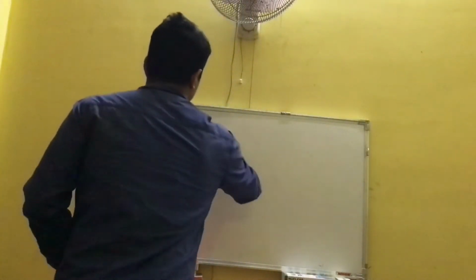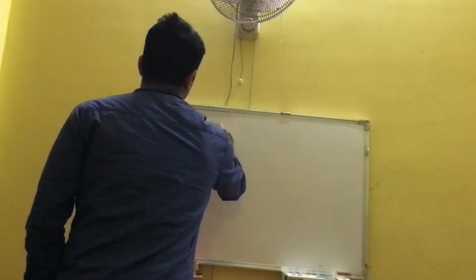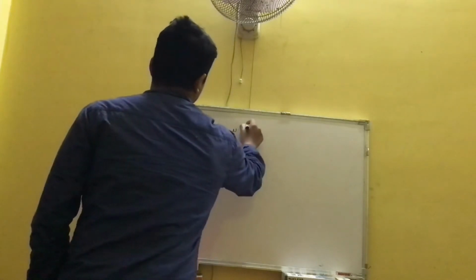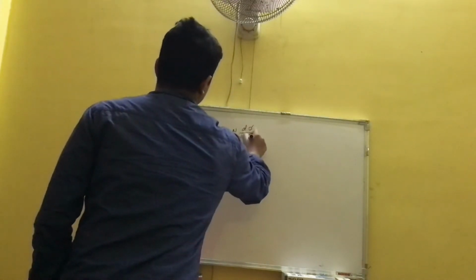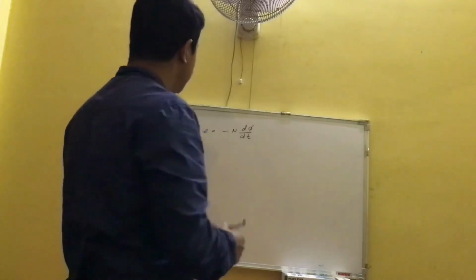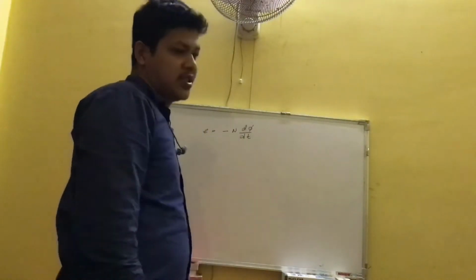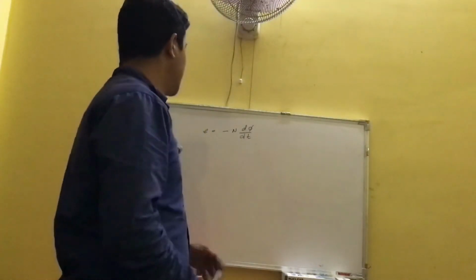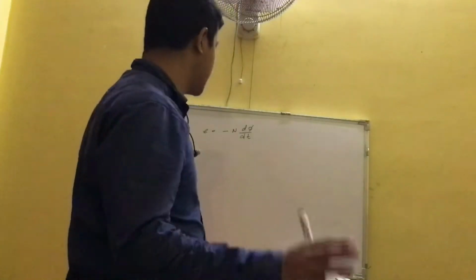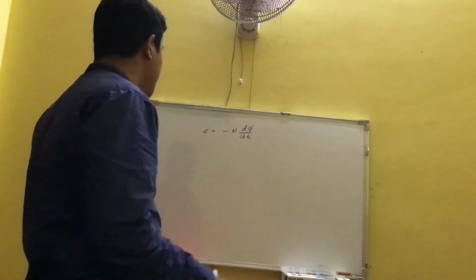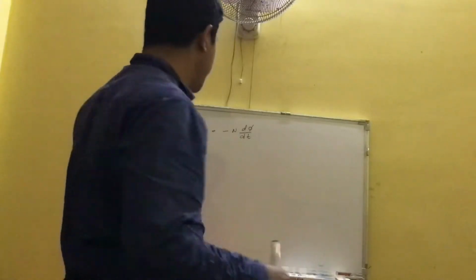Hello students, in the last class we discussed electromagnetic induction, induced EMF, Faraday's experiment, Faraday's laws, isn't it? And towards the end of the class we derived E is equal to minus n d phi by dt. Why is this minus sign written before it? That will be explained by Lenz's law, and I will explain that. Before that, let me tell you a few more things.